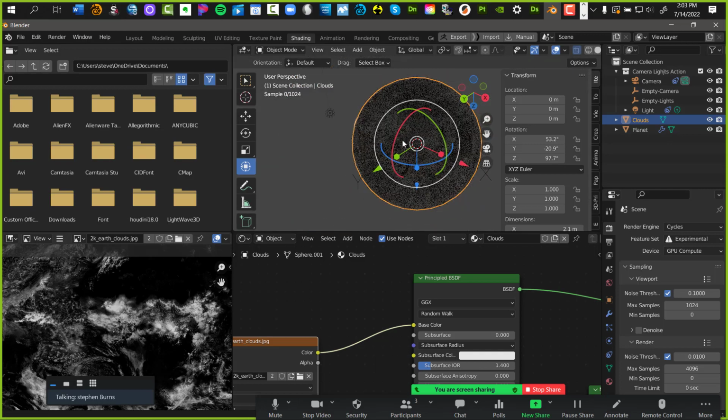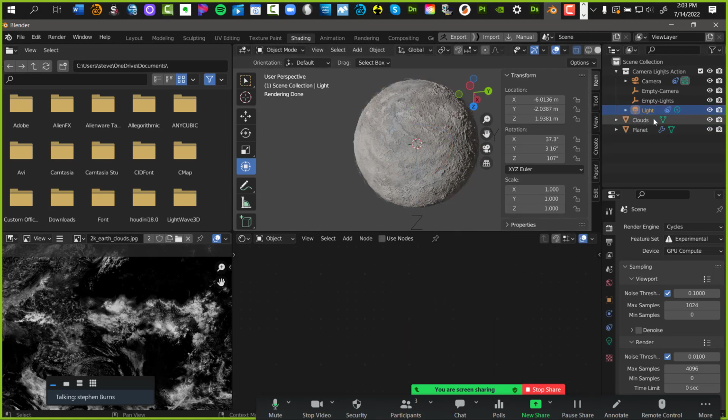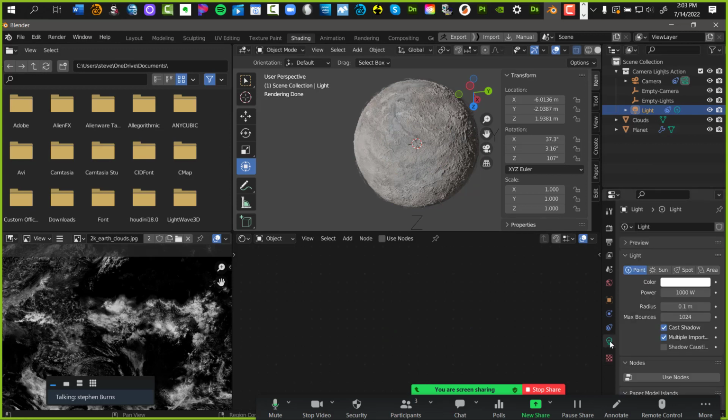Getting closer. All right, sunlight's probably a little bit too harsh. Go to my light source. Go to the photo of the light bulb, second from the bottom. That's the properties for my light. And I can bring down the intensity. So I'm going to go to like 100 instead of 1,000. That's a little bit too dark. So we'll go 500. Maybe about 600.